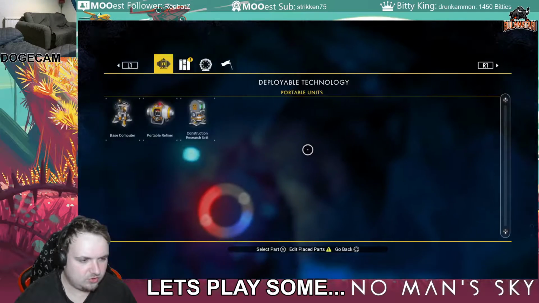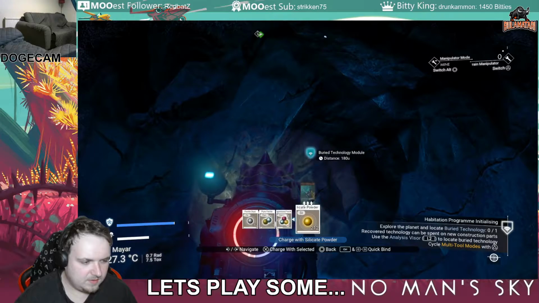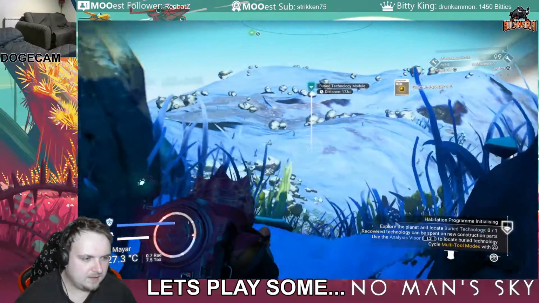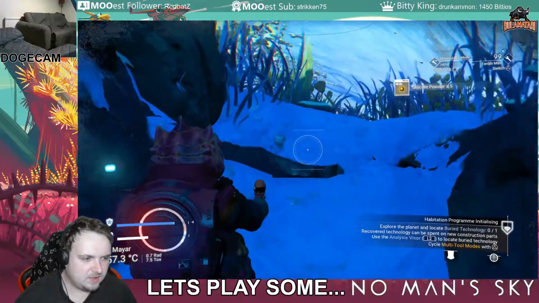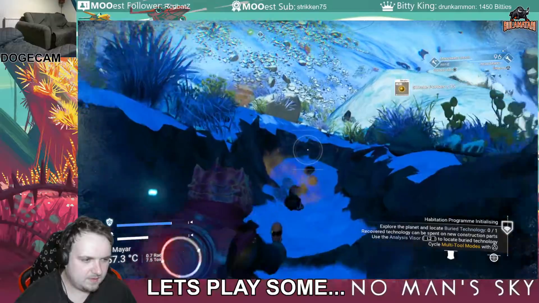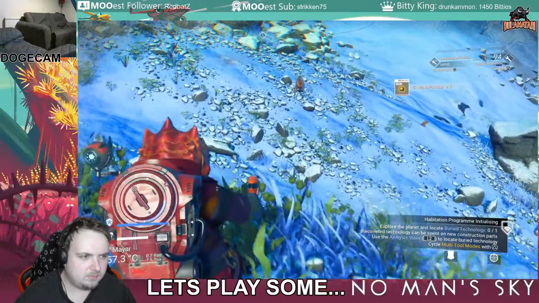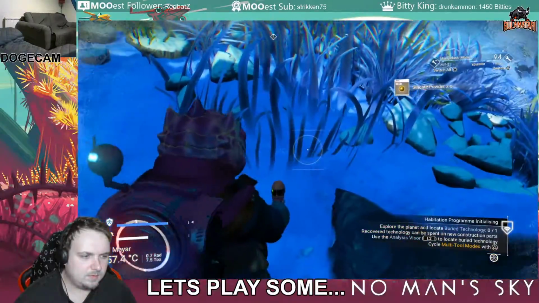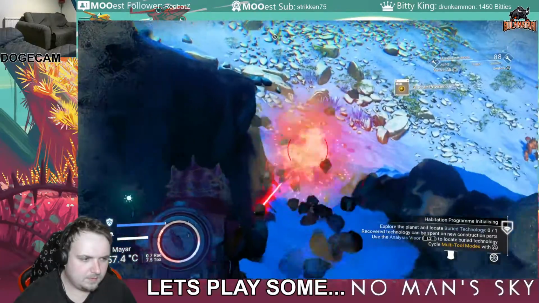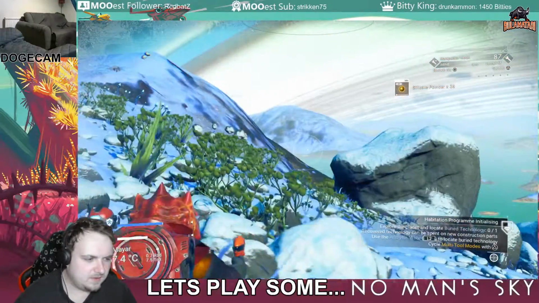Okay, I need to charge the terrain manipulator. Silicate powder. There you go. Right, I am going to just build a quick... I'll build a staircase down there. Right, there we go. This way we can get down to ground level without worrying too much.